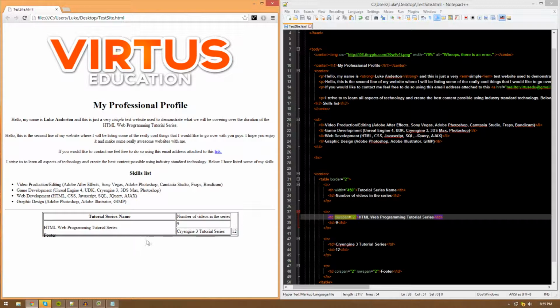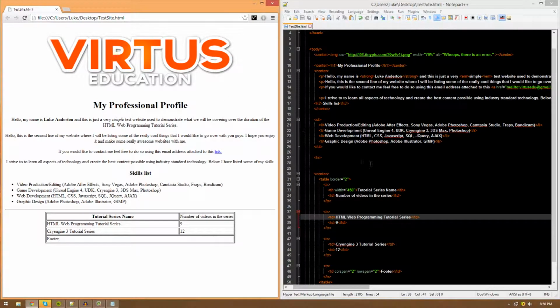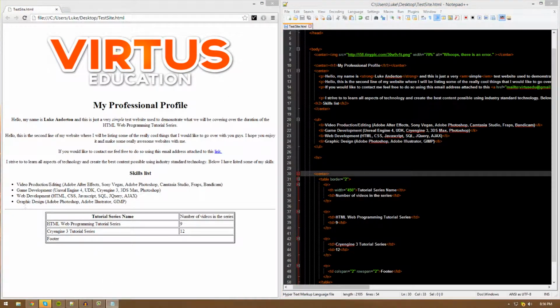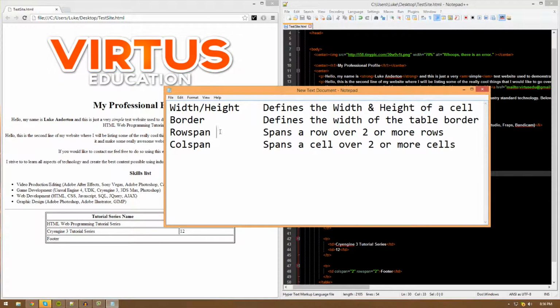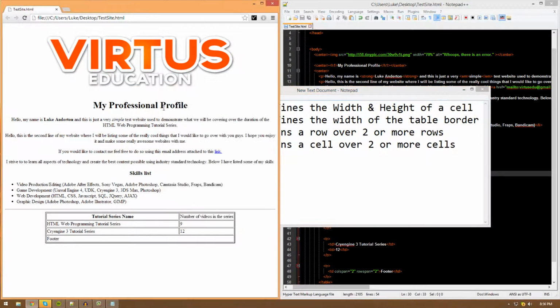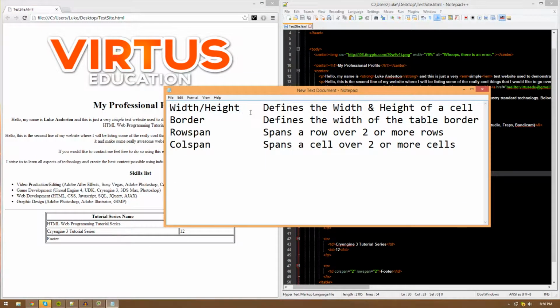Keep in mind, if you are working with Colspan and Rowspan, that it may occasionally mess around with the formatting in your table, so make sure you use it carefully. For the most part, you won't probably need to use Rowspan, but you will definitely use Colspan when you're doing stuff. So play around with this, Colspan, Rowspan, and the other 2 settings I went over, border, and width and height. So yeah, it's pretty much everything I wanted to go over in this episode.